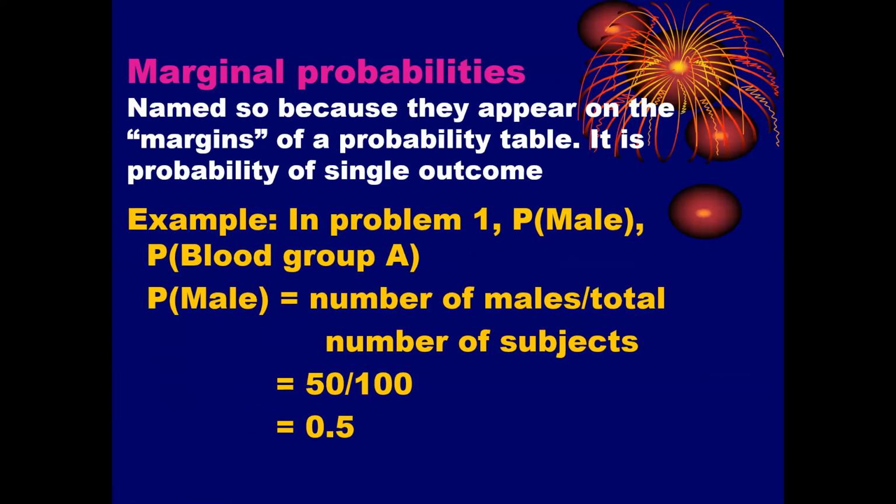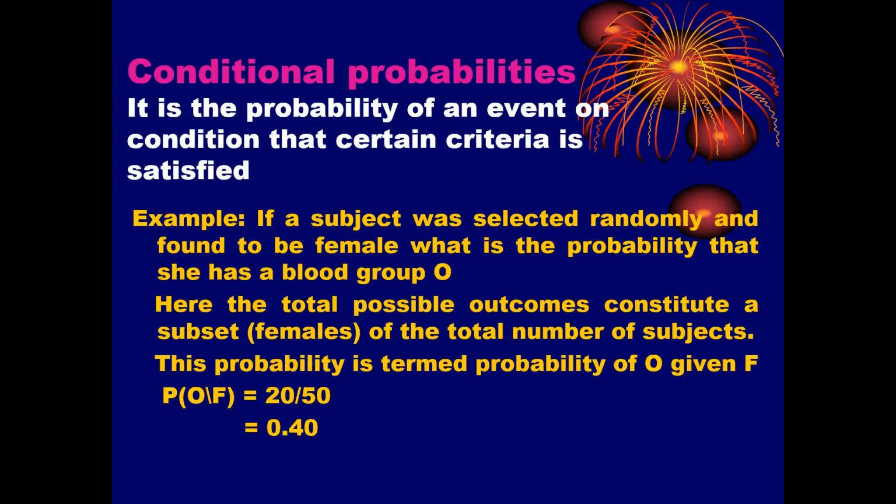Now, all that we have done are called marginal probabilities. I want you to understand what I'm talking about right now. We can only talk about marginal probability when we have two variables, and we are interested in one of the variables. It means we're actually sacrificing the other one. Now, the next thing that I'm going to talk about is conditional probability.